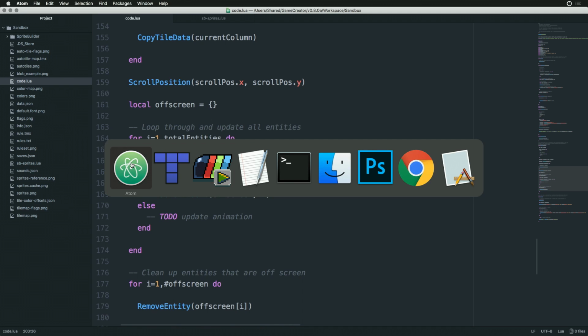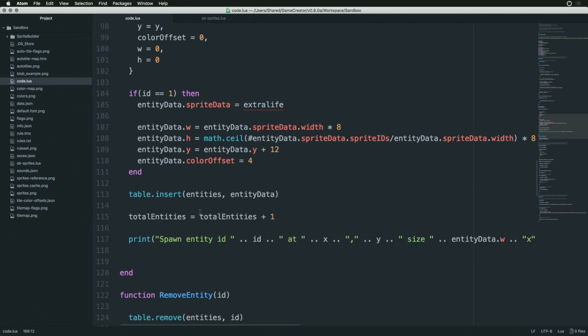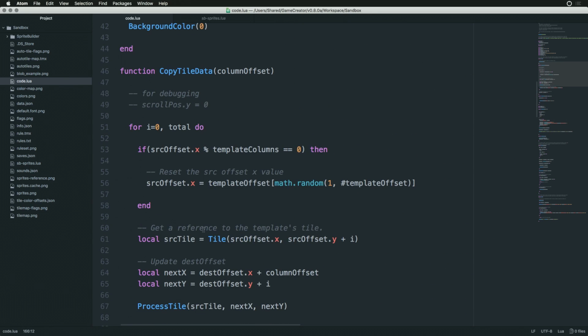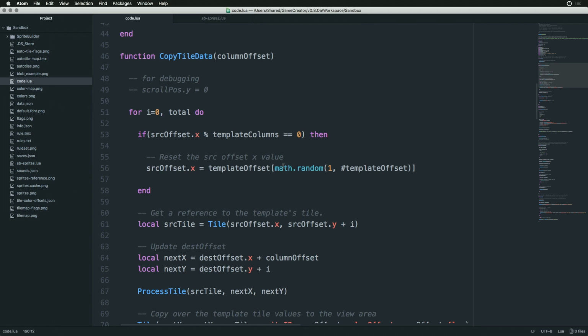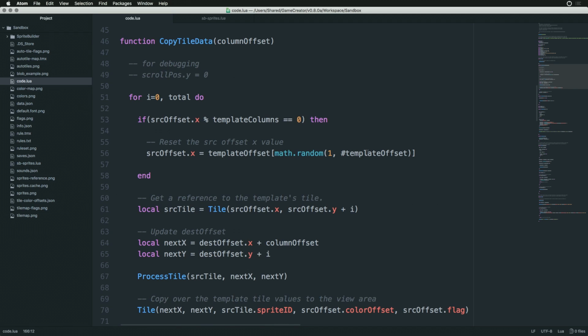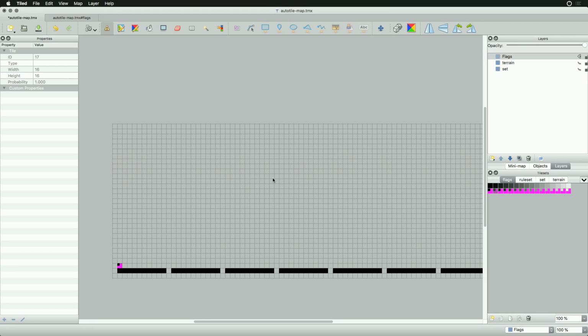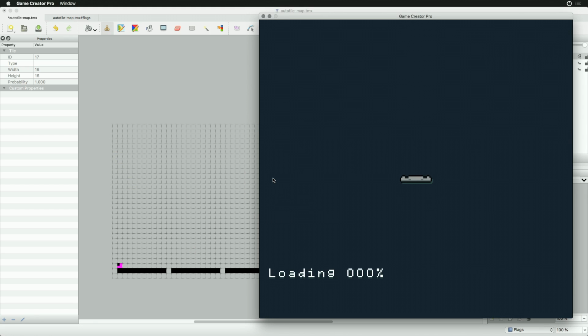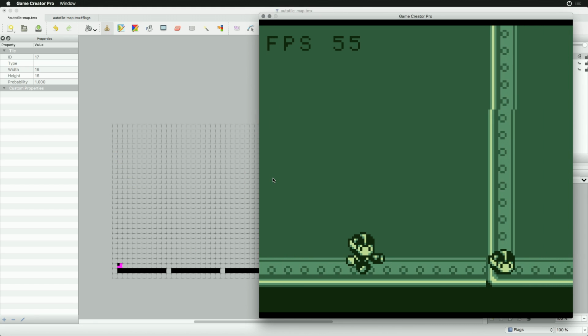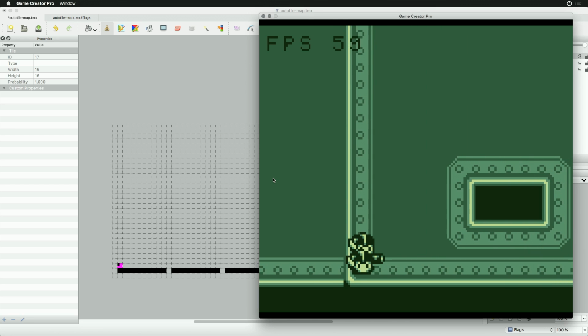So that's the tile map where basically when we draw the next column, let's make sure that we only, here we have a random value. We're just going to set this to 1 for right now. And this way we'll always draw the first template. And now we could test out the position at every spot. So that's where it gets spawned.